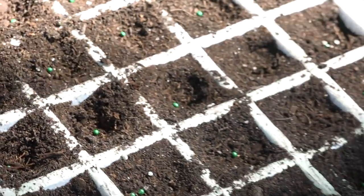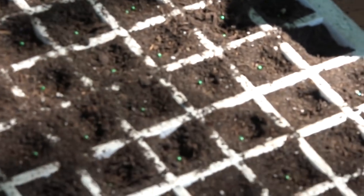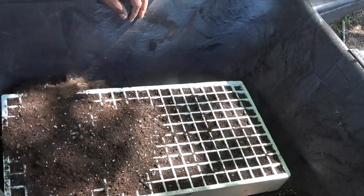So you need to double up on certain types of seeds, especially this time of the year, these broccoli seeds. You may not see it, but see, it's there. So you want to double up on them. About every 10 seeds you put two, about every 8 seeds you put two. And this is what I do last. I'll put this in here. Just put a little dirt on here. Not much. You've got to be gentle when you do this.